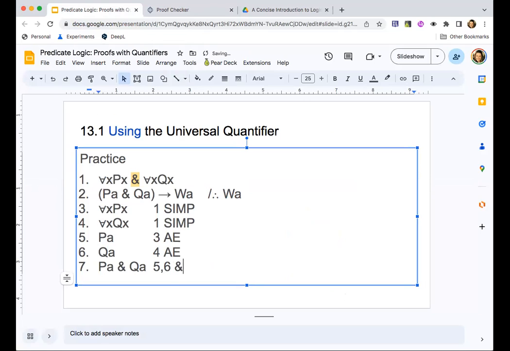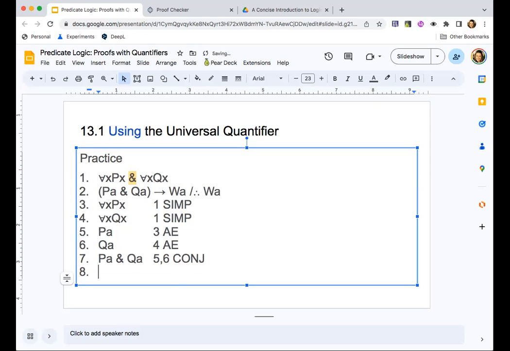It won't make you use the little caret, so you could call it this. Like I introduced one of these. We didn't have one before and now we do. So it's conjunction introduction, or just regular old conj if you're writing it up. And now we can use modus ponens. So the final step is WA, and the rule is 2, 7 modus ponens.